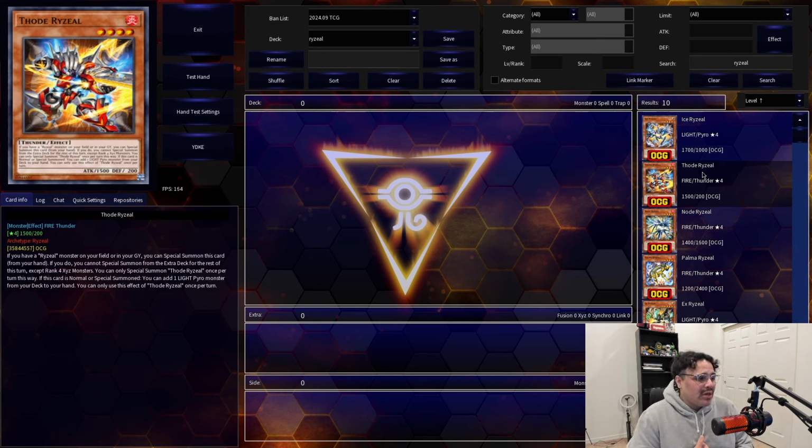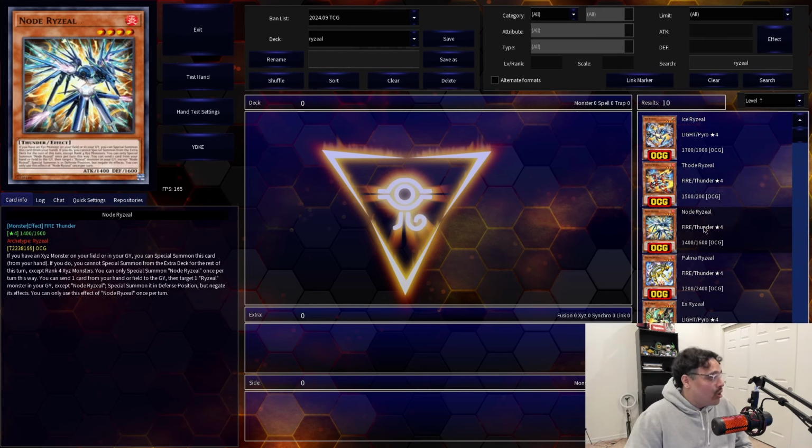In my personal opinion, Thode and Ice are going to be the best starters, and you definitely want to max out on consistency, probably playing 3 of those. Up next, we got Node Ryzeal. It's a Fire Thunder monster.